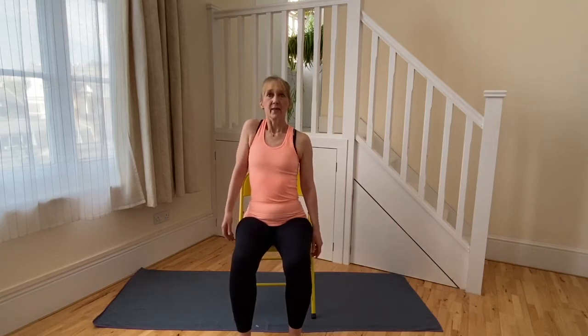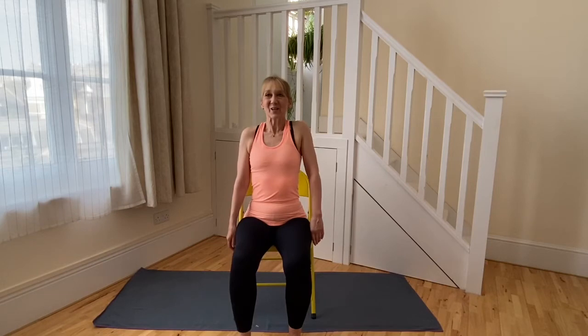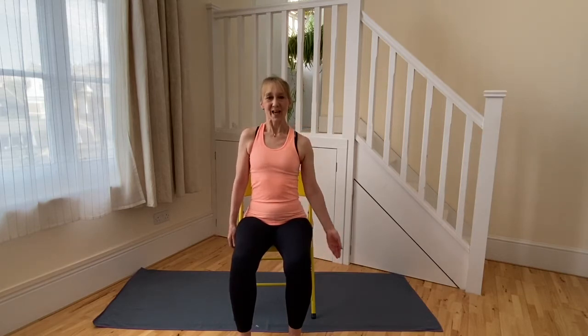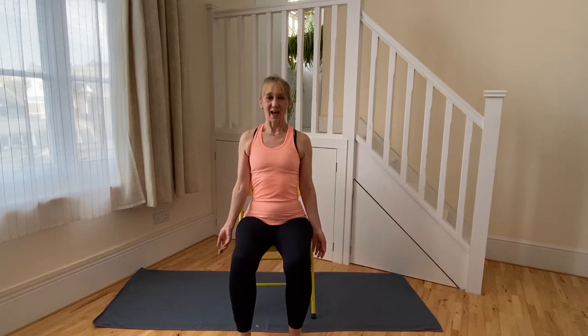Breathing in and then turning the arm out at the shoulder, release down on the exhalation. Breathing in, breathing out to rotate and release down. Breathing in to shrug up, breathing out to rotate and release down. Let's give that one more go to each side — breathing in to shrug, rotate the arm nice and floppy to help you rotate from the shoulder, and release down. Breathing in, arm nice and floppy, rotate at the back of the shoulder, and release down.